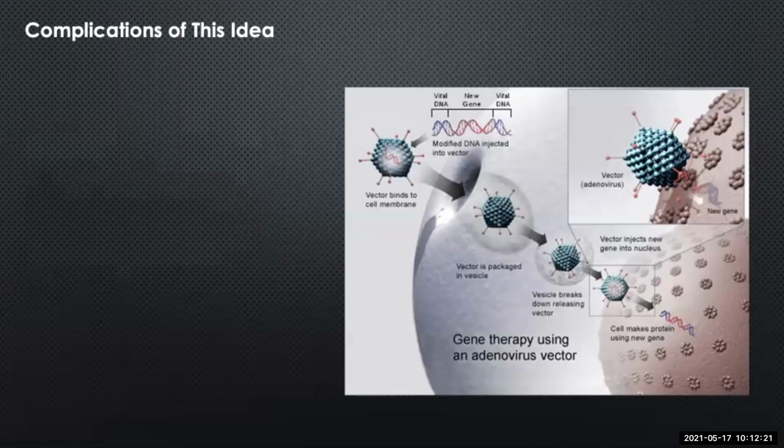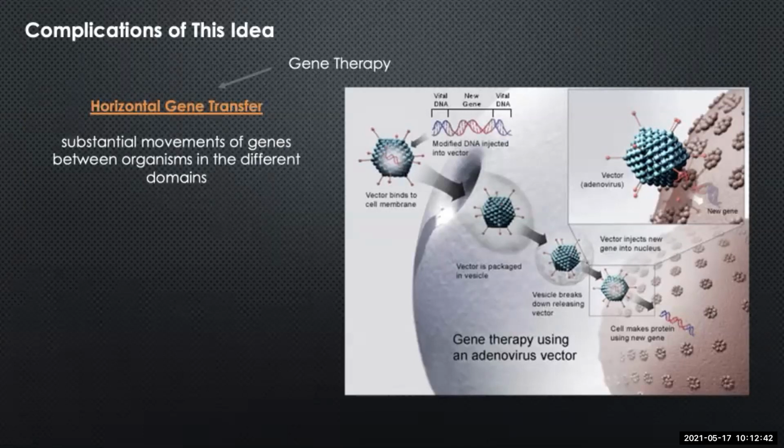And so last thing I'll talk about is, I love my complications of biological concepts, but, for instance, there are certain things, talking about viruses or always going back to bacteria, how asexual species really mess up our understanding of evolution. We have this idea of horizontal gene transfer. It is when, in our case, we can do things such as using viruses for this, but it's when you have substantial movements of genes between organisms in different domains.